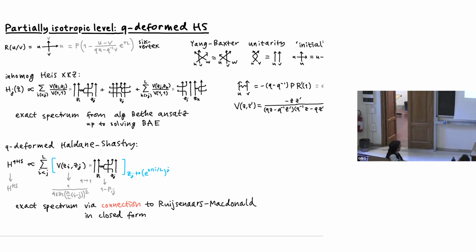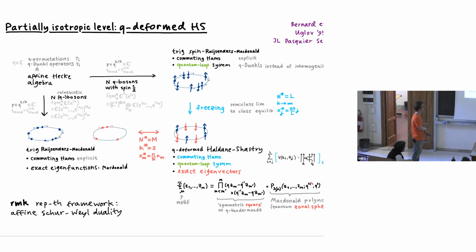Jules, the commuting transfer matrices generate an abelian subalgebra of whatever your underlying algebra is. How does that compare to, say, the abelian subalgebra generated by the Y operators in affine Hecke? So over here we have some quantum loop, or in the Q going to one limit Yangian symmetry. There are indeed two abelian subalgebras.